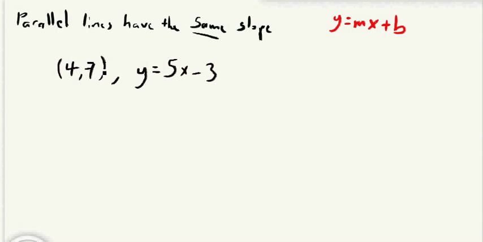So we're going to be given a point, and we're going to be given an equation here. And so we want the equation of the line that goes through this point that's going to be parallel to this line. So this equation would make its own line, and we need the equation of the line parallel to that one.